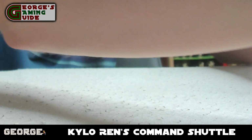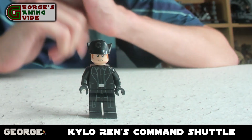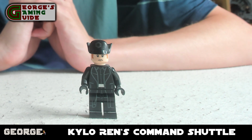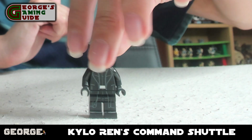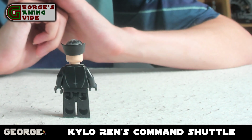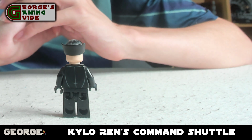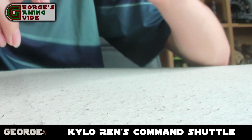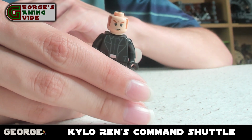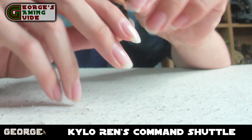So now if we go on to General Hux, he's got his general hat on with his black robes with the silver belt buckle and some grey lines. There you can see his orange hair that's printed onto the head. So you can see some of the back piece of moulding for his hat. There's a little bit of, again, the grey lines on his back, and then no printing on the back of his legs. And if you take the hat off, it is only those orange parts, those slight parts of hair. Other than that, he has no hair on him.